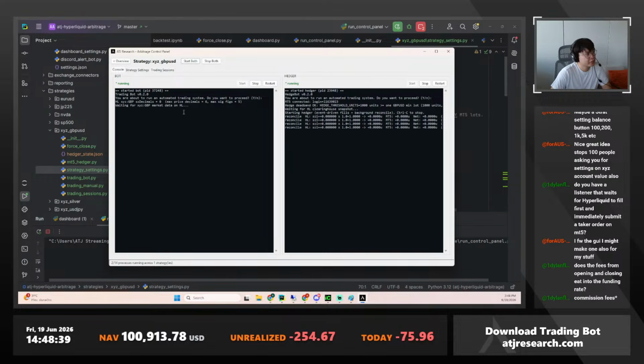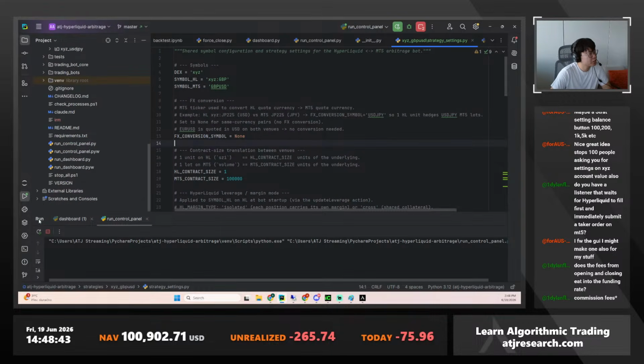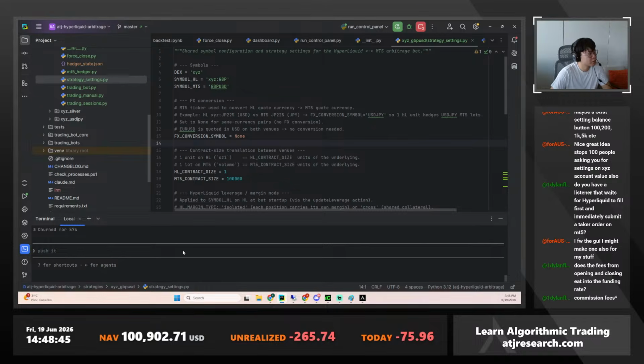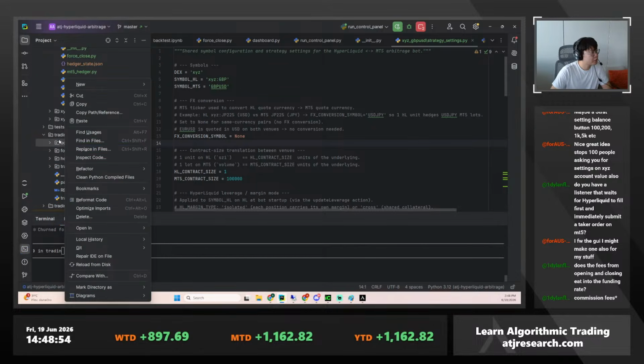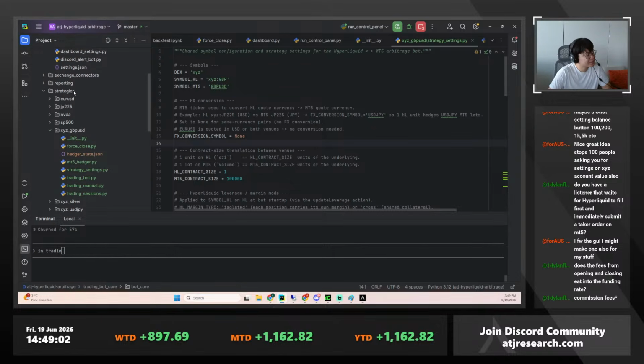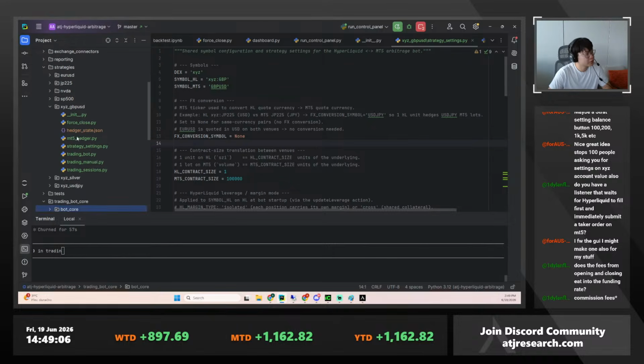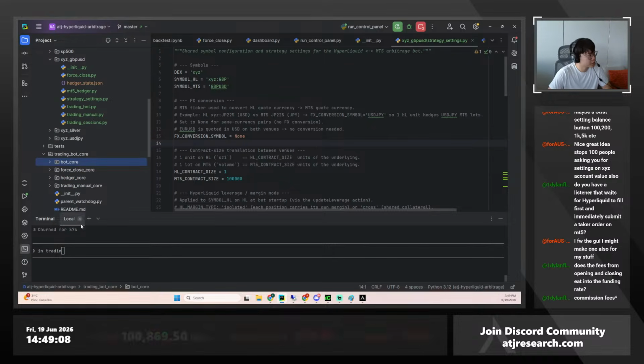But yeah, this is all you have to do here. We just have to wait until it starts. So in the meantime, I will just change the settings here. So let me just turn on Claude. So we're going to go to bot core, right? Now we're going to edit the files in the training bot core, which provides all the functions and logic to trade the strategies, and these just import training bot core into these folders, so they just trade whatever we write here.